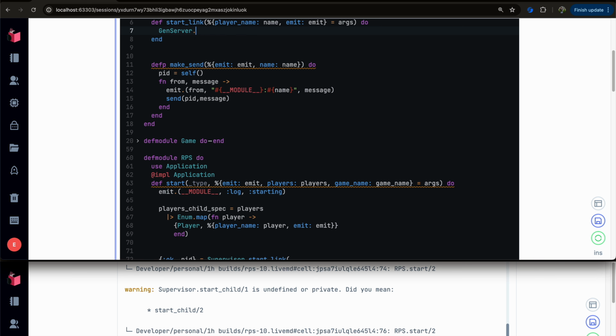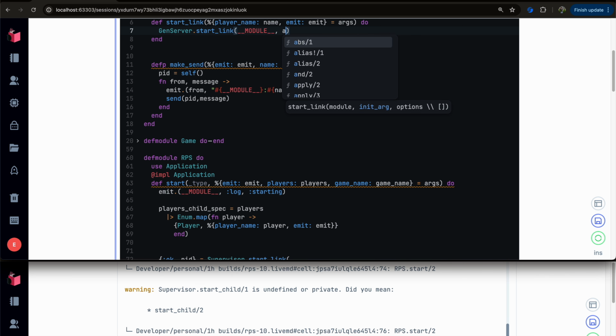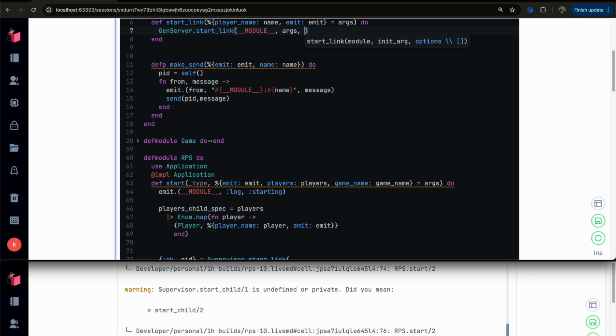This will do GenServer.start_link. It will be this module, and it will pass the args as they are.